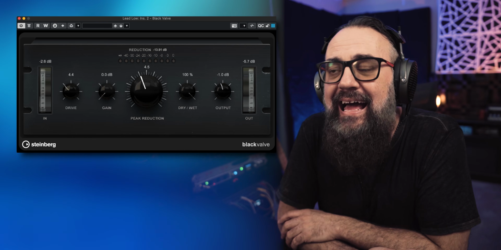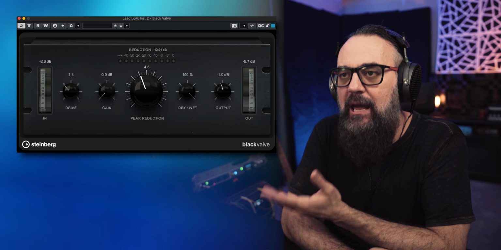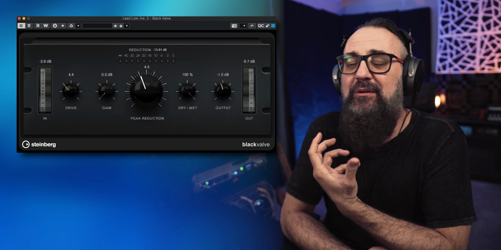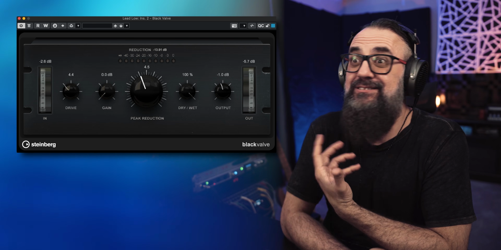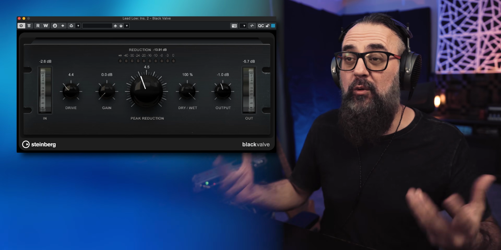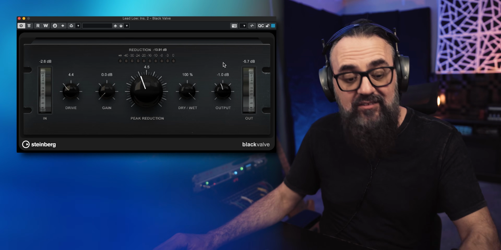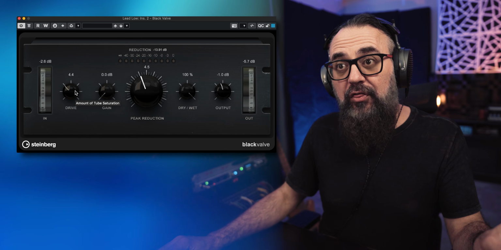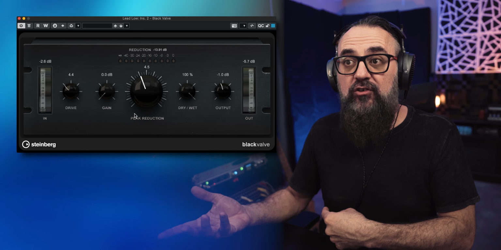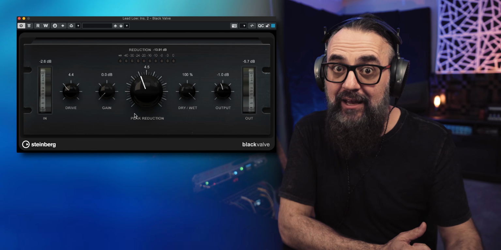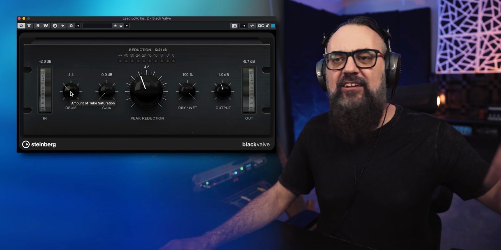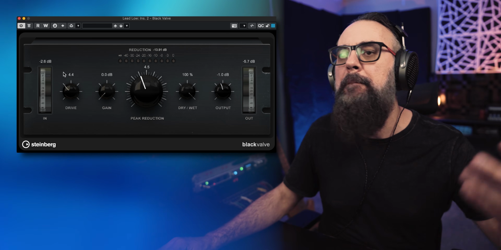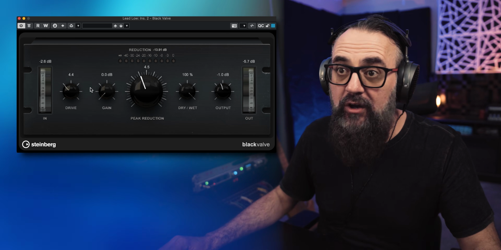The second one on the list is my compressor, and it's going to be the Black Valve, which is an amazing tube type compressor. Very, very colorful, warm at the same time. And it actually works well on lots of styles of vocal recordings. And this compressor was the perfect fit for this vocal. And the cool thing is that on top of using it as a compressor, I also use it as a saturator, because it has a very cool drive knob that is going to add some saturation at the preamp level. So before the signal goes into the compression, which is quite cool.